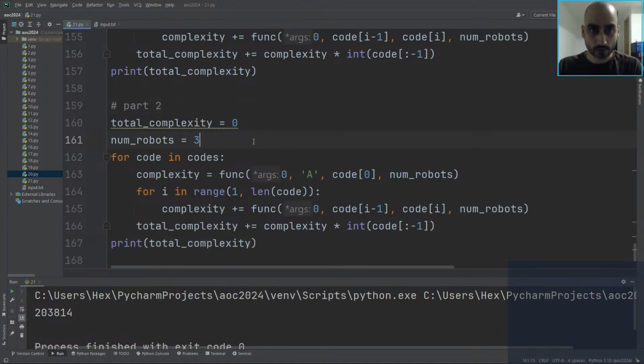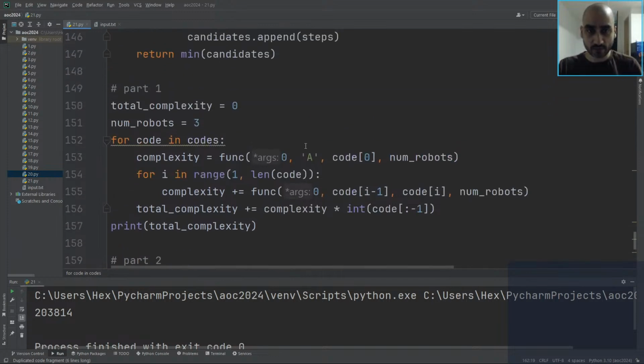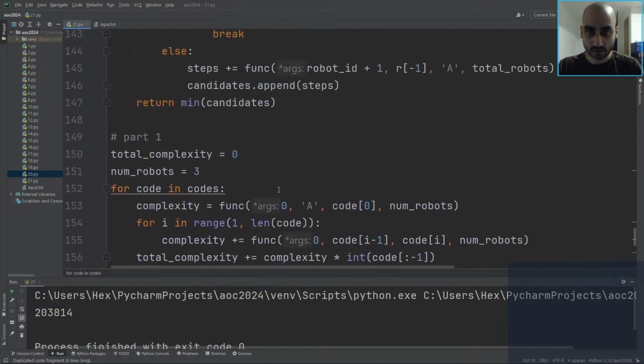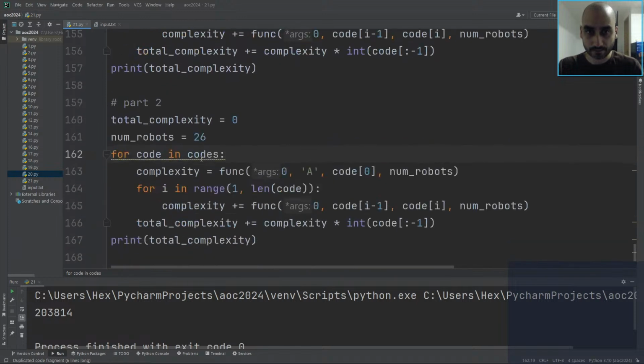Part 2. Num robots equals 26. So 25 intermediates plus 1. I don't see any reason why this should fail. It's just we just got more ID numbers.